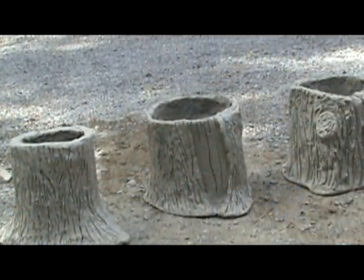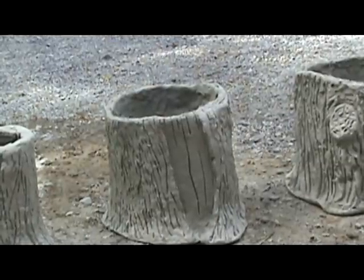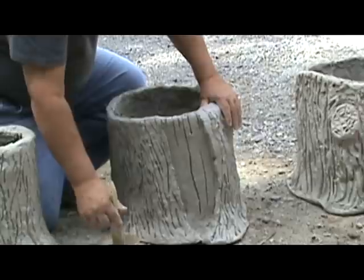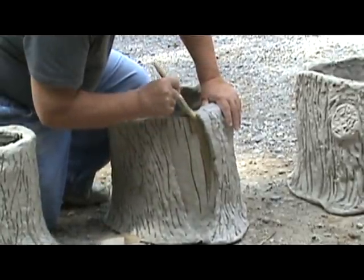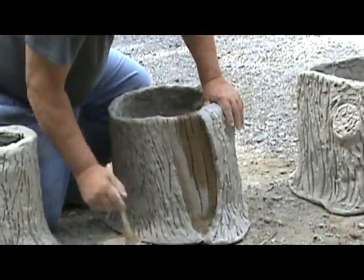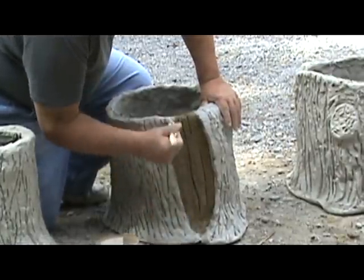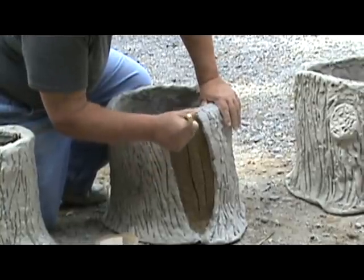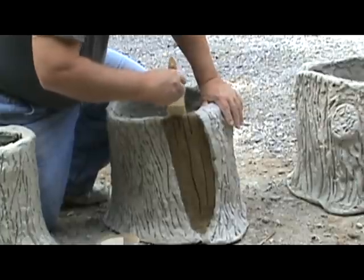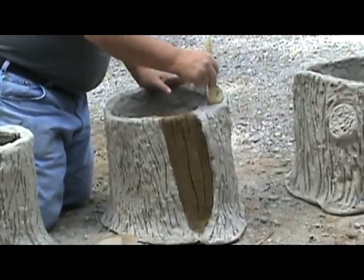Spot on this stump that I want to look like the bark has been peeled off. I constructed it that way, and now I need to stain it. And you just take the acid stain and we'll put this in here. Acid stains work by, they have metal salts diluted in muriatic acid, hydrochloric acid, and they react chemically with the concrete and cause this color change.